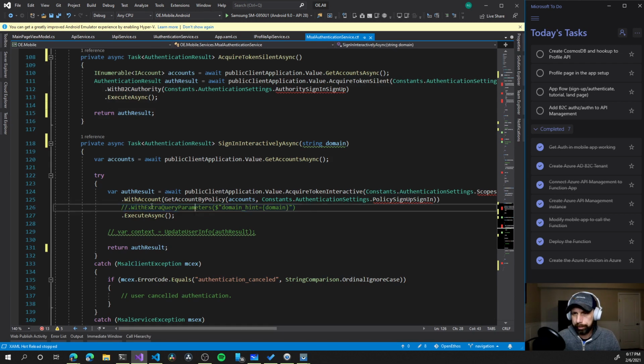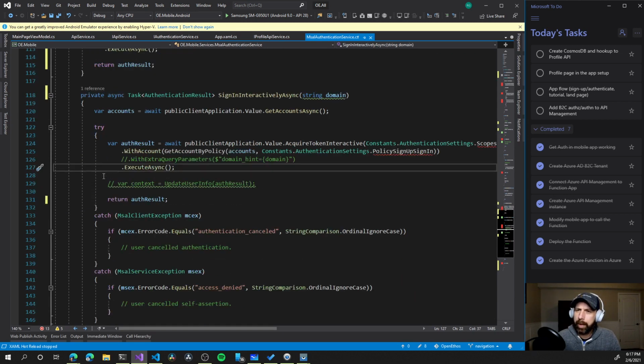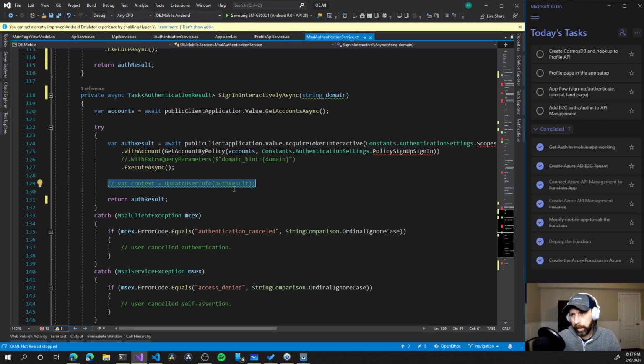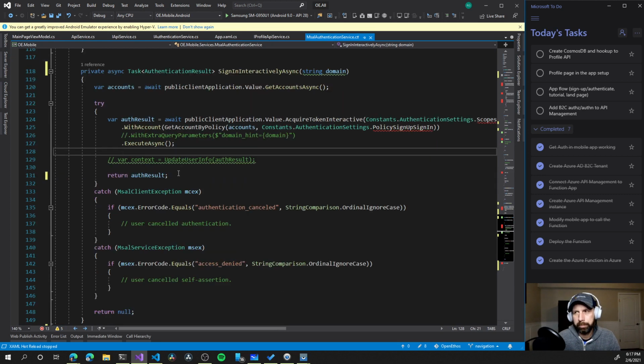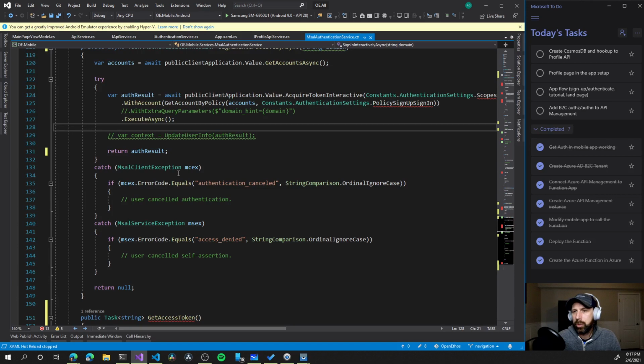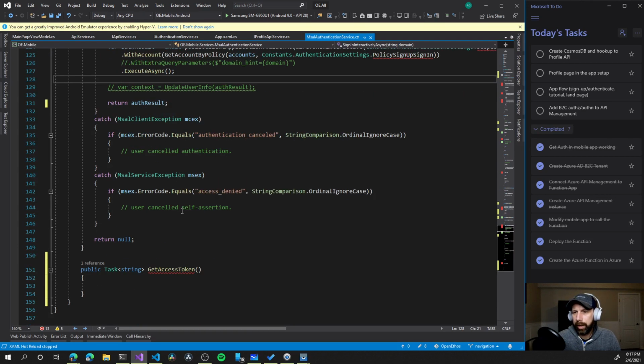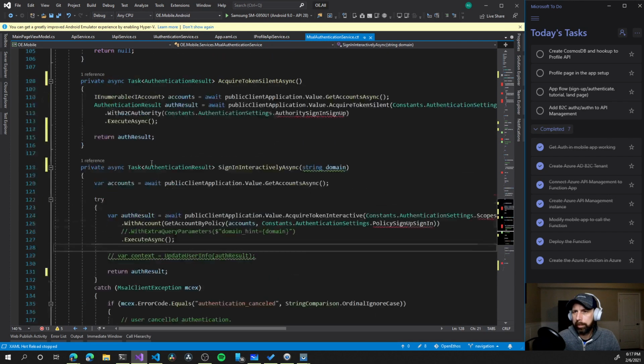That's what we'll use this for. And then I was shredding the authentication result and picking some stuff out of the token, so we'll probably implement that as well. But for now, super simple, happy path. Let's just get this thing working.